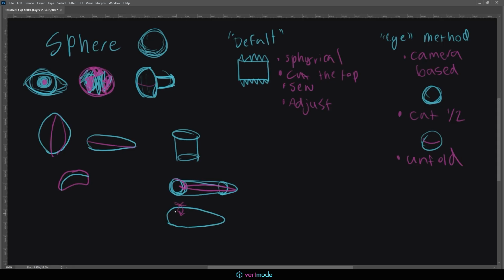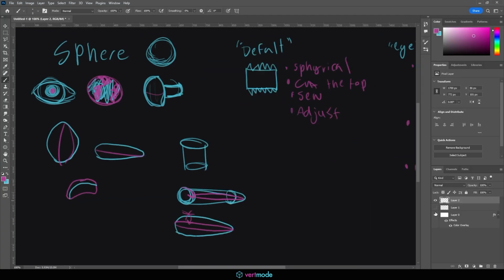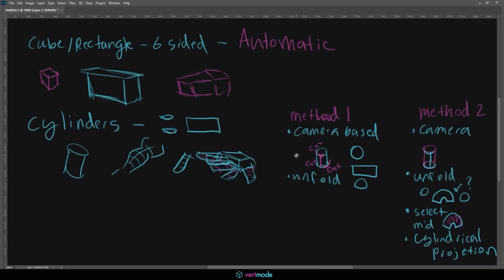That would be incorrect. The only real sense you can make of it is just cutting down the circumference and getting a top and a bottom. Or you could cut it across the top, and we'll take a look at that when we get there. But that is going to be kind of the base idea, okay? So those are going to be the basic projection methods for tackling things. There's the spherical approach, which we just looked at, and then coming back into here, we have the cube approach with automatic, and then cylindrical, where you cut the top, mid, and bottom off, okay?